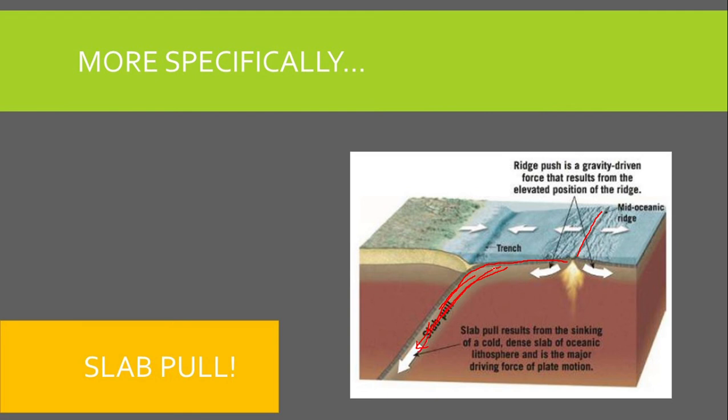Here's how I would like to think about it. Picture a tablecloth. The ocean plate is like a tablecloth right here. As a little kid, you might have grabbed the tablecloth under the table and started pulling. All this stuff is getting pulled and pulled until it goes off the edge of the table, and it's going down, down, down now. That's slab pull. The weight of the tablecloth is pulling the tablecloth off the table. I actually meant to shoot a video where I was demonstrating this, but you know what I'm talking about, right? The tablecloth sliding off because the weight of the tablecloth is pulling it off the edge of the table. All right, that's slab pull.